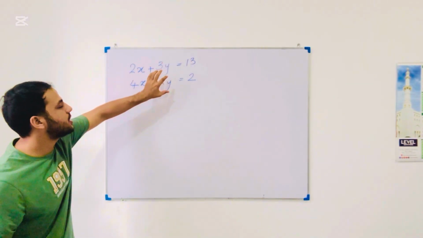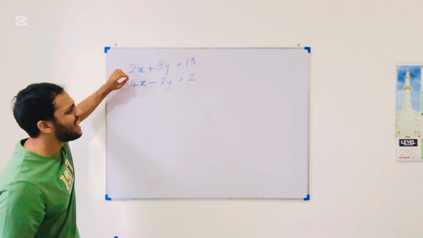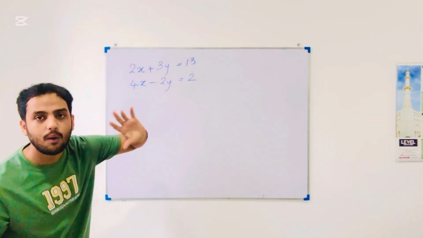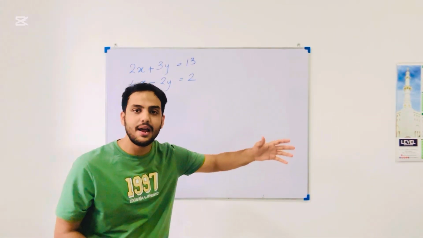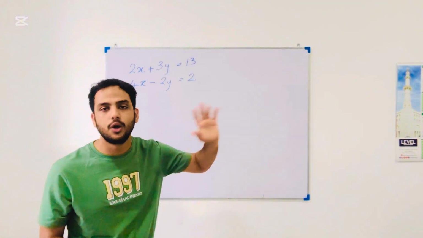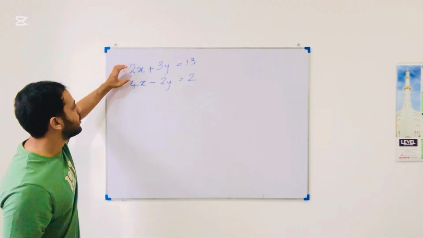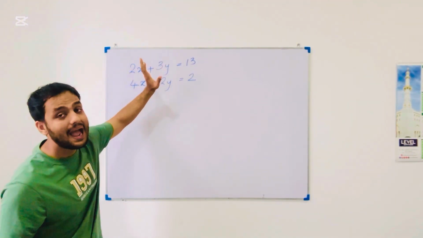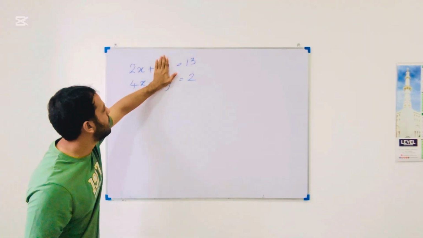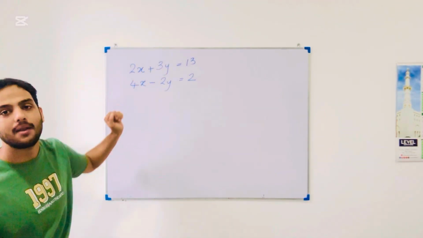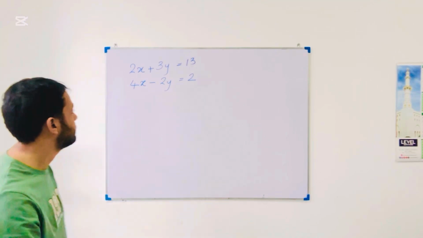We choose which term to remove and we add or subtract. We'll come to it. What are we going to do? Whether we're going to add or whether we're going to subtract, depending on the equation, right? And we're going to add or subtract. Then by adding or subtracting, we're going to remove one term, then the other term will remain, and we're going to find the value of the unknown term, right?